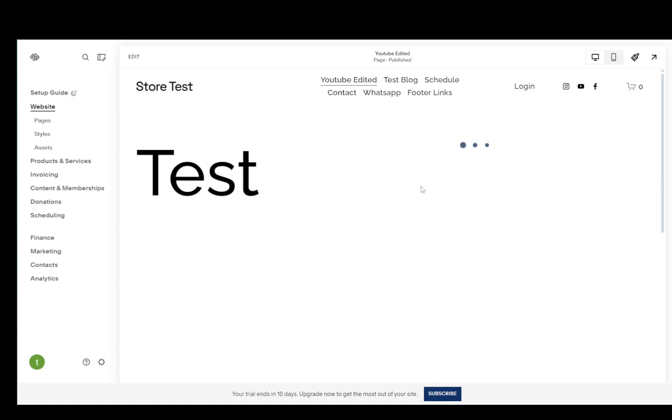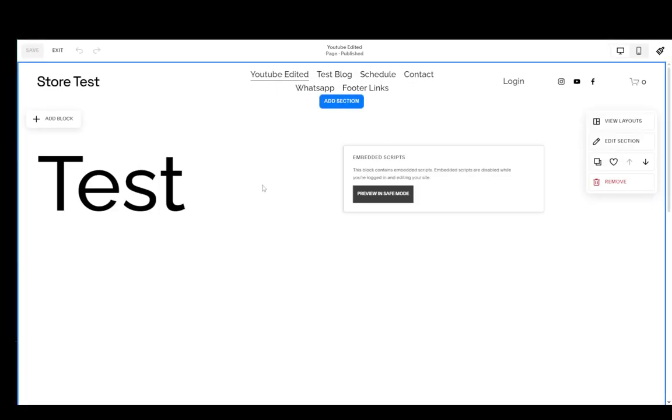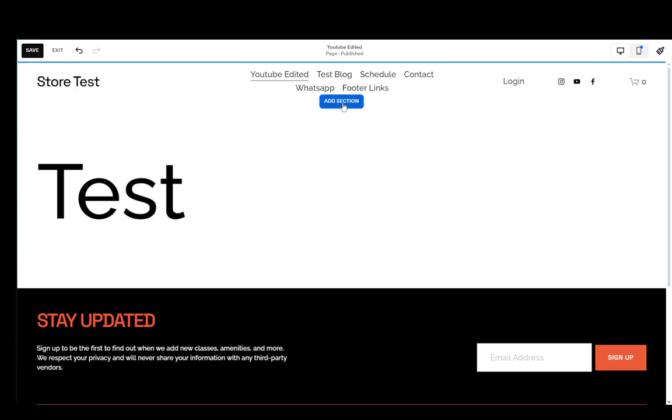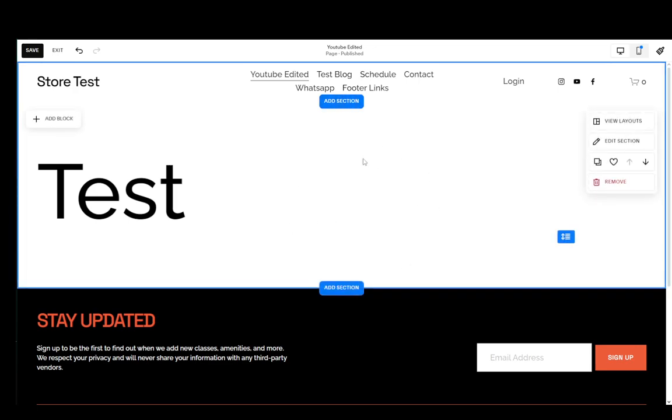Now for this, we're going to access our section settings, and to do that, we're going to click on edit to start editing this page over here. I'm going to delete this embedded script since it's bothering me a bit. And now, as you can see, we have this section over here with this text block. You can add another section if you want to, but you can do everything in one single section if that's your choice, and you can just set up a background image for everything here.